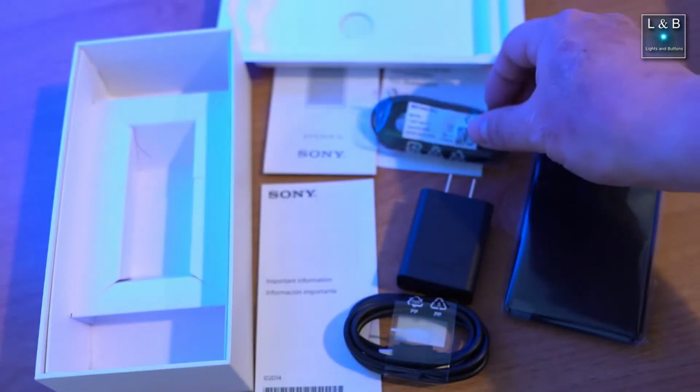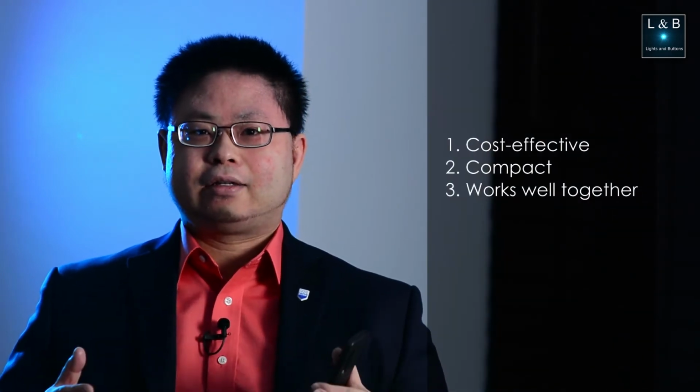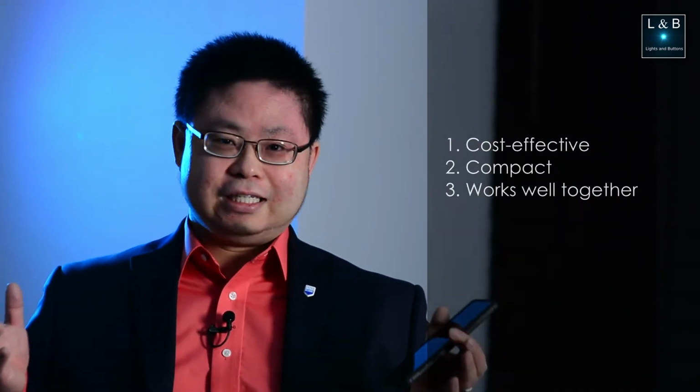But before I dive into the details, let's talk a little bit about Sony. When it comes to Sony, I have high expectations for their phones because they have great potential to make an awesome product. When you think of Sony, you might be thinking about different things. What comes to mind? Well, they make TVs, so they play into the video space. They're also into audio, so you might have their headphones, their speakers. They also play into the entertainment space, right? Perhaps one of their most well-known products is the PlayStation. They also make cameras. They make all kinds of stuff, so they have this plethora of knowledge that they can put into a mobile device. Now, in order to do that, they have to have something that's cost-effective, compact, and also works well together, which is easier said than done.